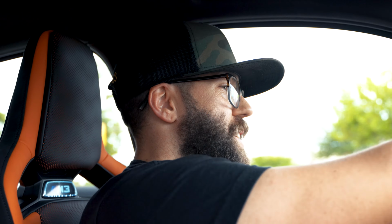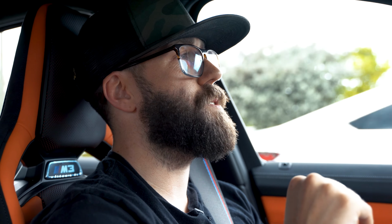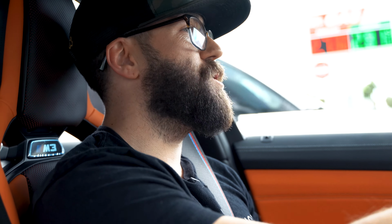The car to take your friends in and your family in and show them how fun it is. We got it to drift just a little bit. And let me just say that this is our car. Again, let me reiterate in case somebody's joining us a little bit late, because we do this with our cars only. We're not doing this with client cars. That would be extremely disrespectful, of course.